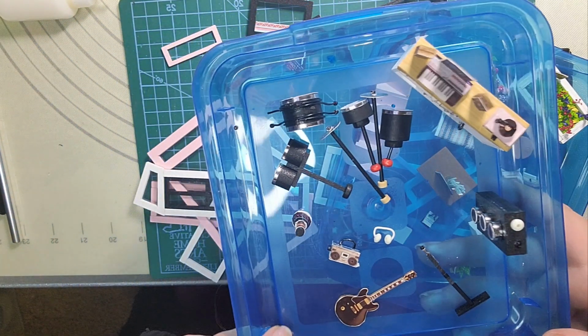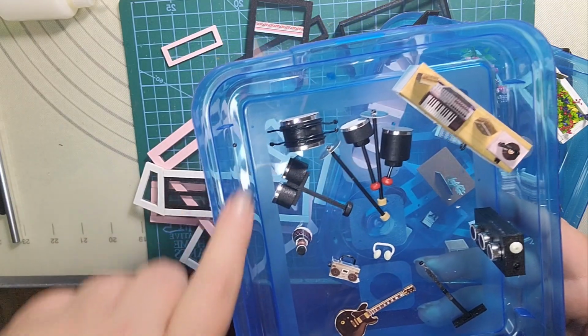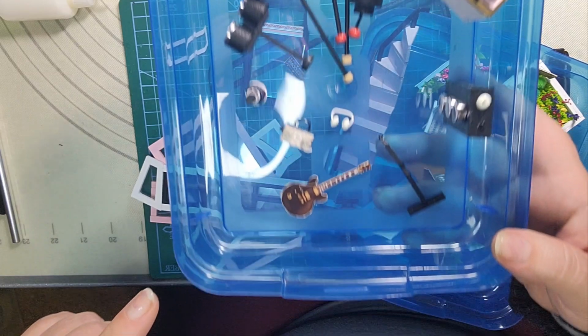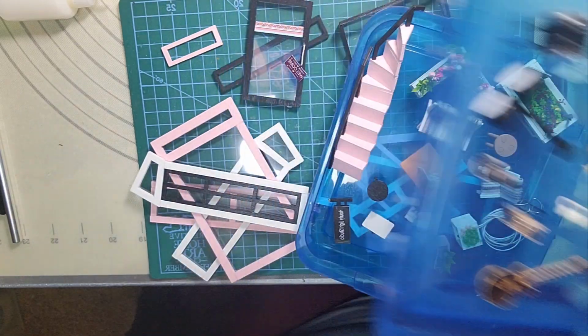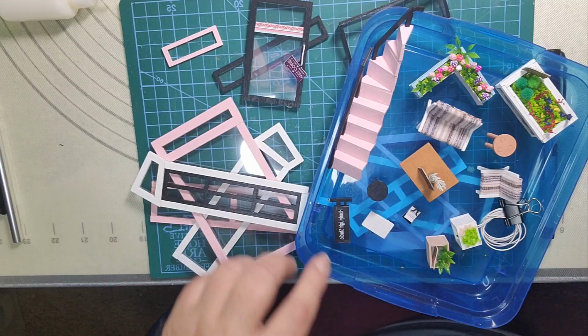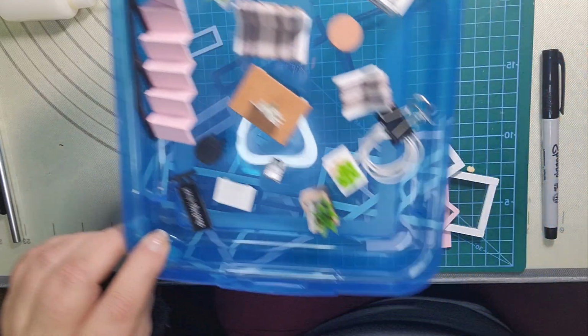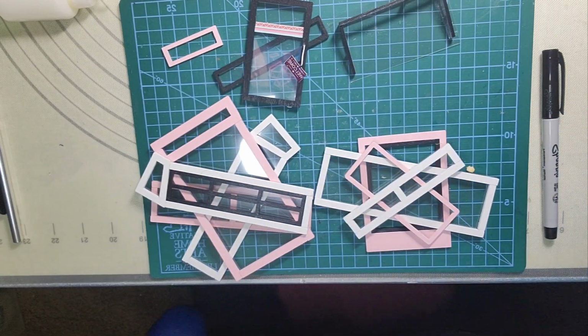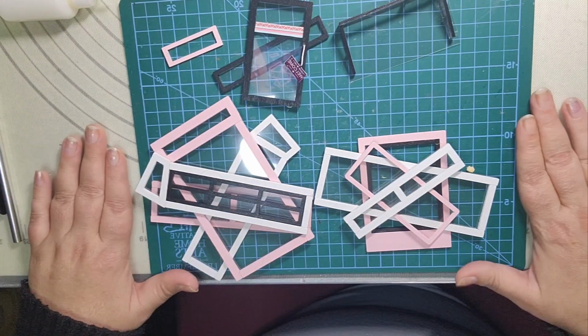Oh, I just noticed we popped a bead off of our drum stand. I'll fix that later, but we have our music items here, and then we have our little studio regular household items here. These are ones we've all completed, and then this is where we left off last time.